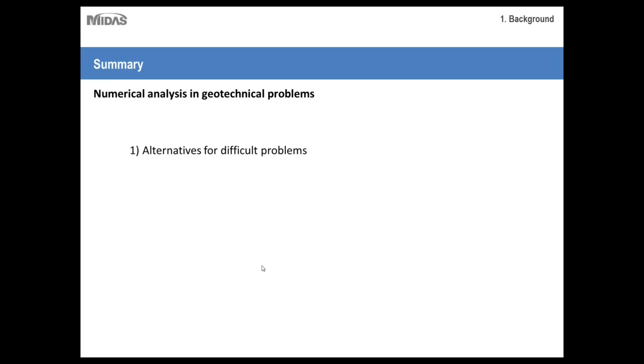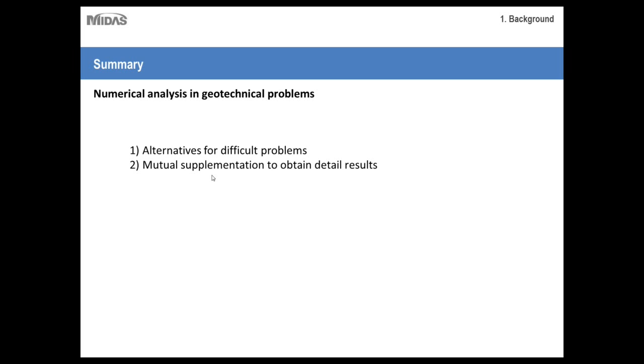Okay, so just a summary of what we've discussed. First and foremost, numerical modeling provides alternatives for difficult problems. It doesn't necessarily offer a complete solution, but it provides you with a tool that allows you to consider more variables. So essentially, numerical modeling enhances your tools or your skill set so that you'd be able to approach these difficult problems with greater confidence.